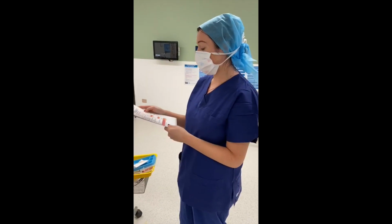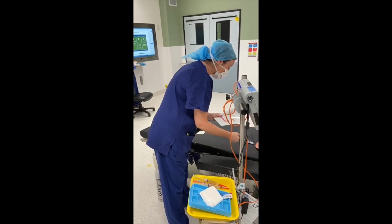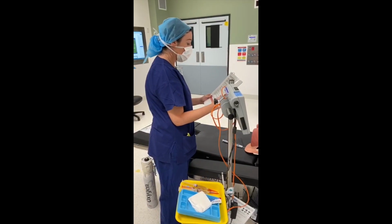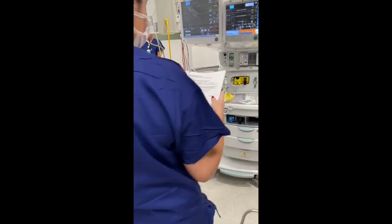The anaesthetic doctor will connect the ET tube to the circuit and announce the circuit is connected. Okay, pre-oxygenation is now complete and we'll commence the DOVES sequence. I'm giving fentanyl, ketamine and suxamethonium. Fasciculations are present. I'm giving rocuronium. I'm now walking to the anaesthetic machine. Please keep your mask in place.